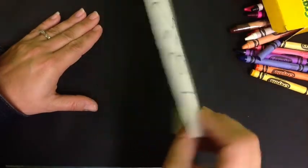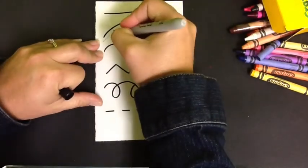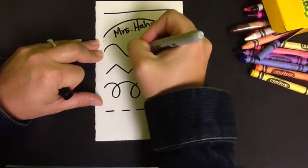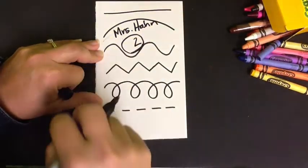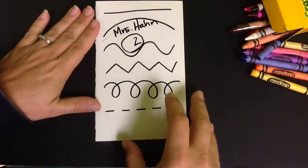But I do need to flip this over and write my name, Miss Han, but you'll write your name, not mine. And then your teacher code. So put a big circle, and we know that we're in 2nd grade, so 2, and it depends on what teacher you have as far as your teacher code goes. This is the last step that you'll do today.